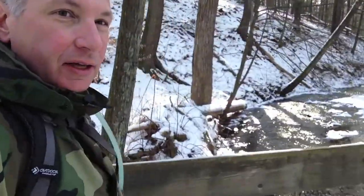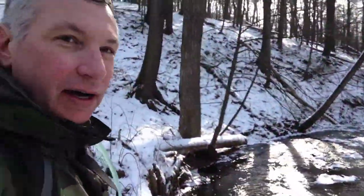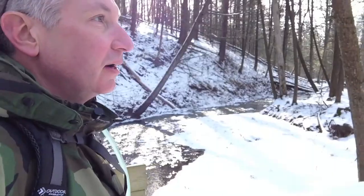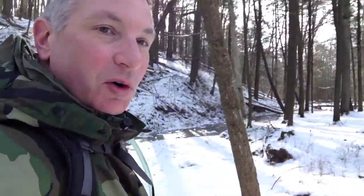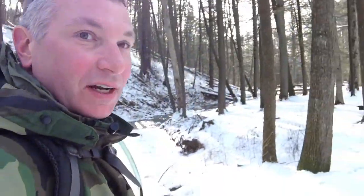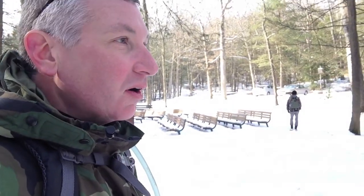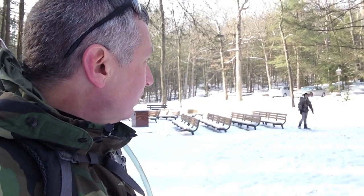Well, we made it back to the trailhead. We've got a little walk up the road to get to our car. This morning, the way the road was looking, I didn't trust driving the car down here, so we just parked at the park office and walked down.